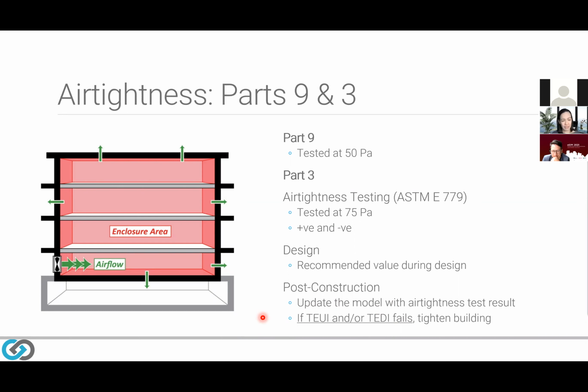And that's, of course, really significant because we're waiting until the end of construction to test, and so the modeler has to be brought back in at that point to revisit. The other piece is that usually your air barrier is sealed up underneath cladding or drywall, and so it can be really challenging to try to tighten the building at that point. So it's having some implications on scheduling and such.